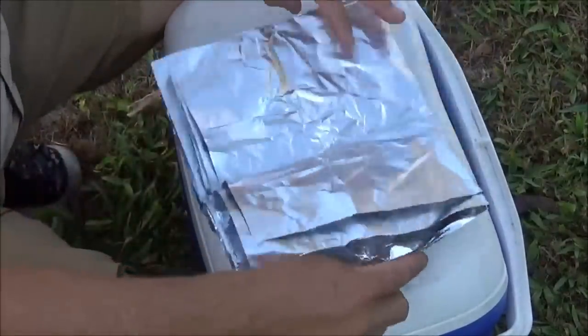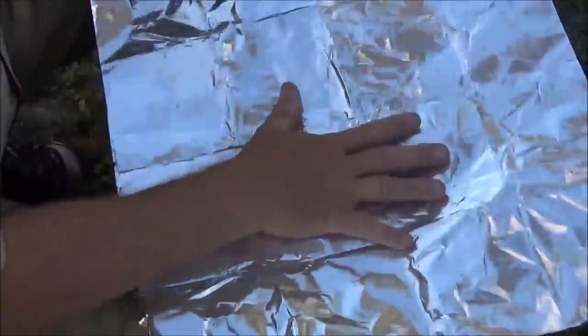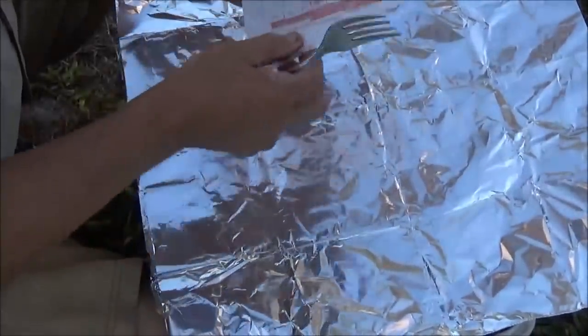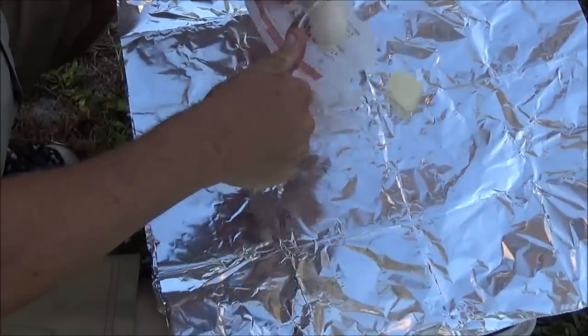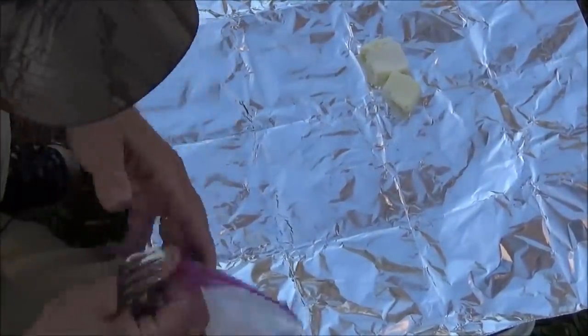I just folded up 2 nice pieces of aluminum foil. And you know, when you're doing full packs, you always want the shiny side toward what you're cooking. It's going to be a pretty simple setup. I'm going to take about 2 tablespoons of butter, 2 pats of butter right in there.